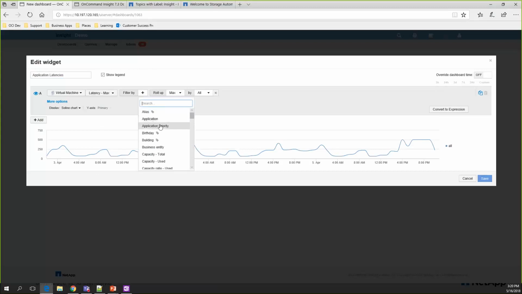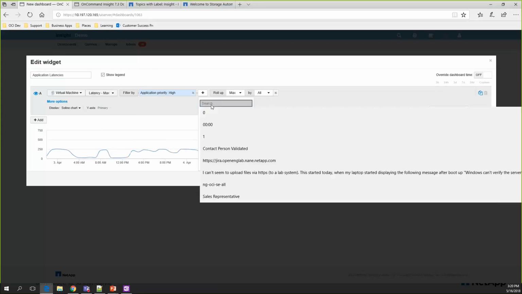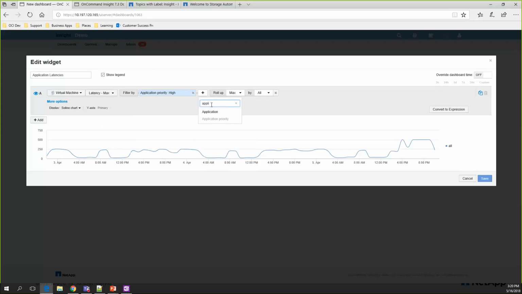First thing I'll do is high priority applications in this example. Next thing I'll do is application, and we'll say application name. And so what this means here is if I were to type a value into that variable I created, it will filter here. Name, same thing. Here we'll say VM name, since we're querying on virtual machine assets.